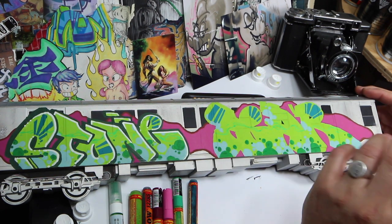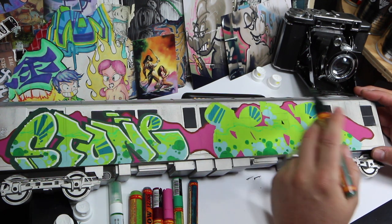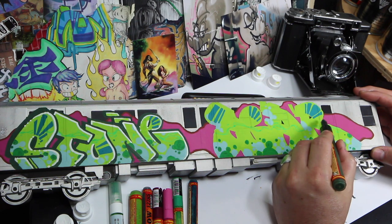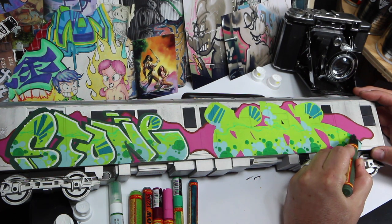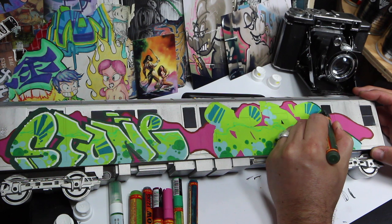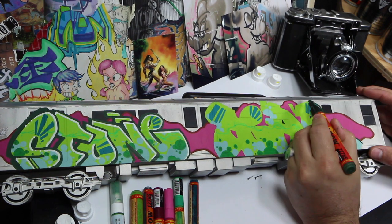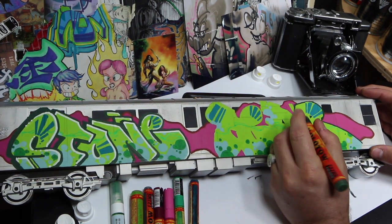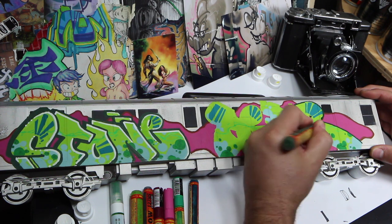All right, so let's go ahead and start doing the outline. And if you guys watched the scrap can piece video, we're gonna use the same technique that we did with the spray paint. And that is, when you have two meeting points, don't start from the meeting point, start from outside and work your way into it. Does that make sense, guys? Because if you start here and move out, you're gonna have a big blotch because you laid down the line. So at the edge of the end, just like that, you'll get a smoother meeting point that way. Got a little bit of overlay, but that's no big deal. We'll fix that. But at least the meeting point looks better, and that's what matters. Remember, outside in. Outside in. Beautiful. Outside in.